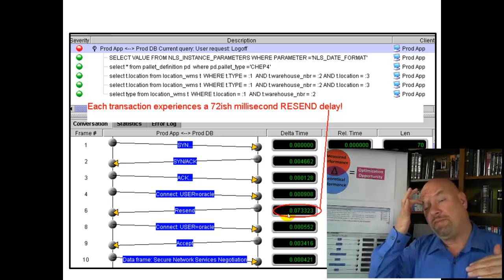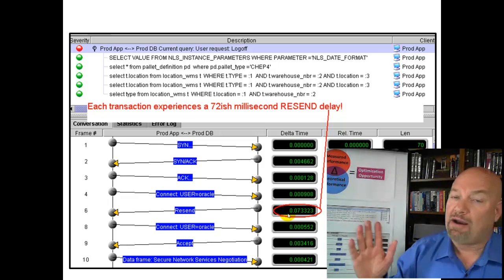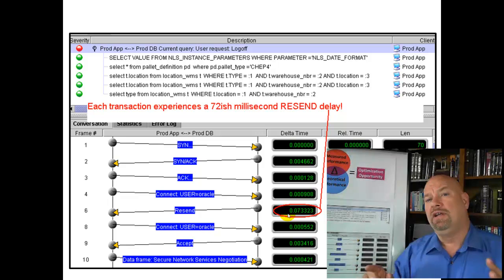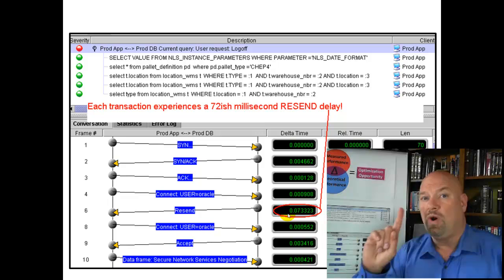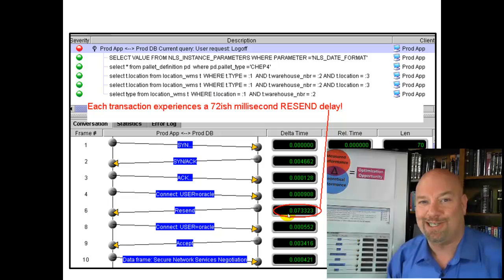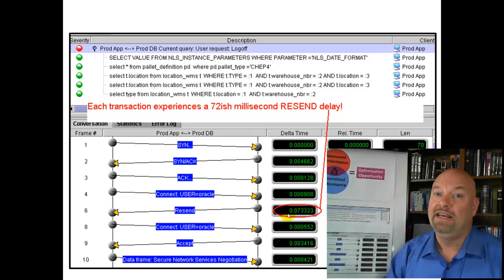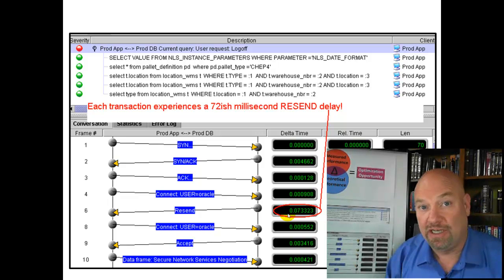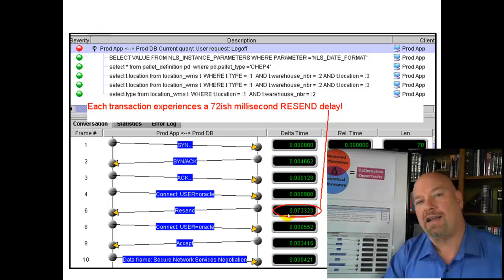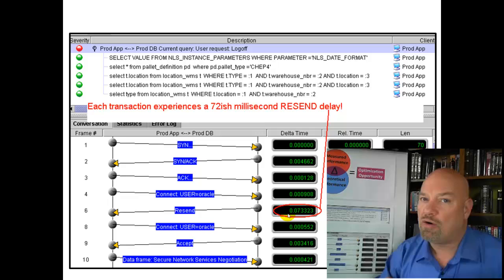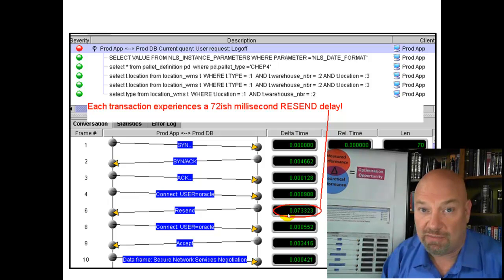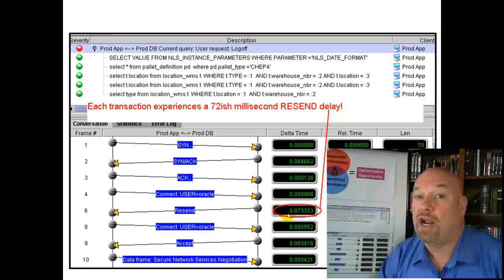So if you could basically reduce that down, that would be optimal. However, let's just think about this. What if you only logged in one time and then performed 86 queries across a persistent connection? That would be a better way of architecting this application, and then indeed that is the suggested optimization. So in the next session we're going to talk about, to your CIO, what this means in dollars and cents and how to justify your return on investment for something that you're looking at trying to optimize.